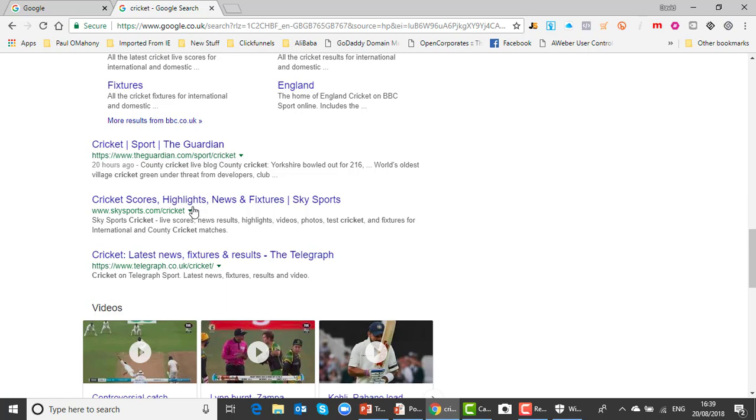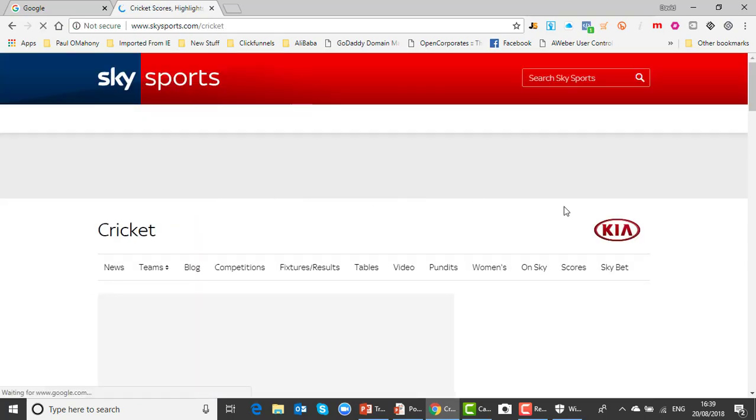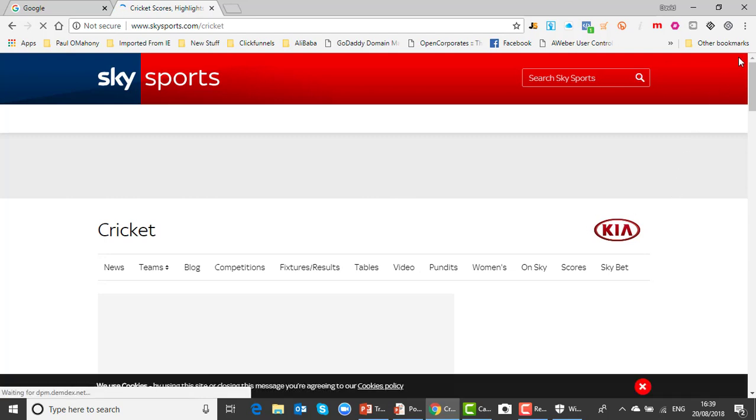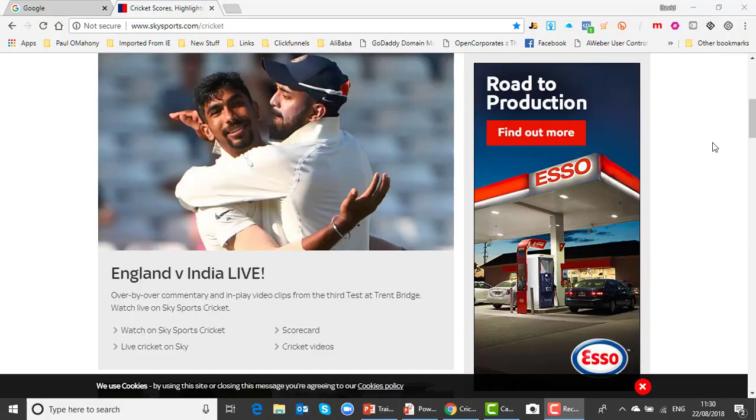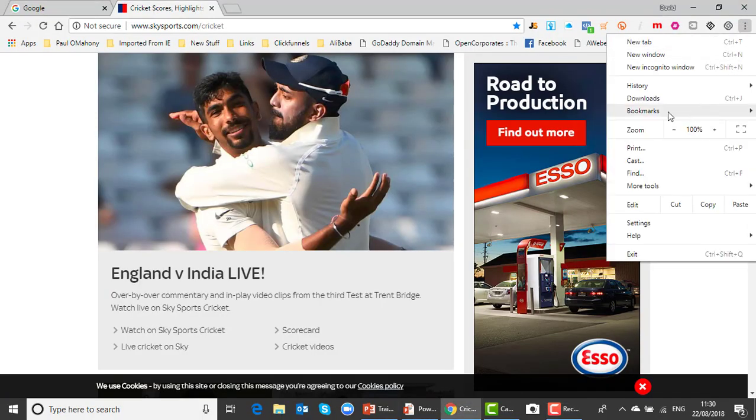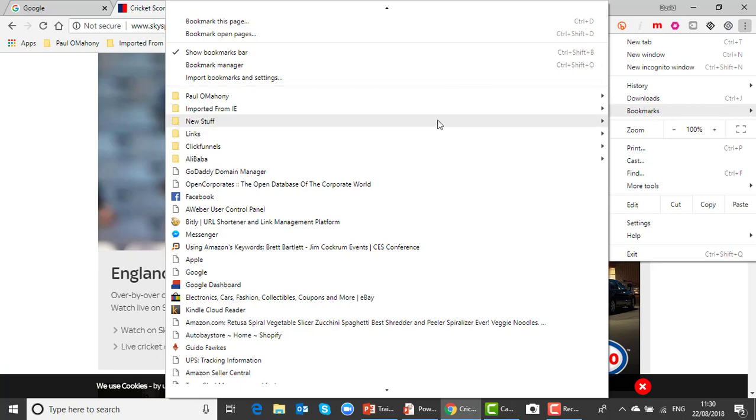So if it's, let's say, Sky Sports and the cricket page on there, and I want to keep that as a regular thing, then I will go to bookmarks and put it in a folder called links.